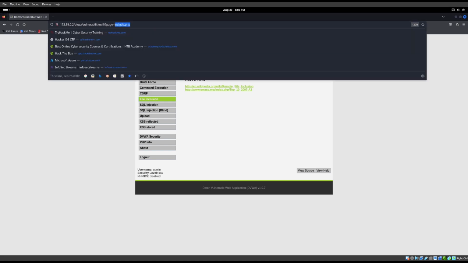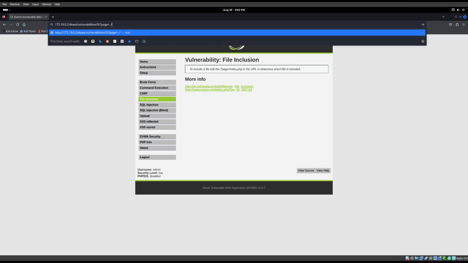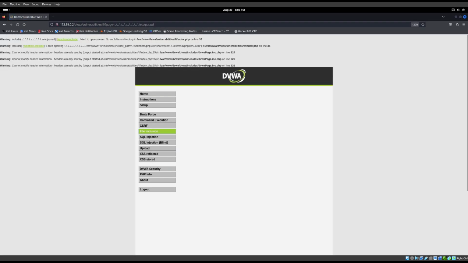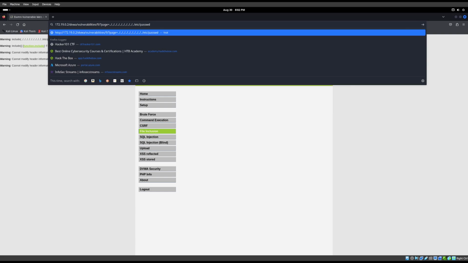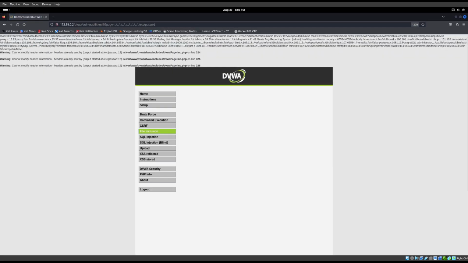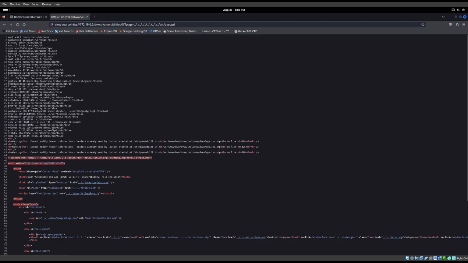A way to go back one directory in Linux is ../. So what we're going to try to do is bring it back to the root directory, just a bunch of ../ slashes. Then we'll try something like /etc/passwd. Well, if I spell it right, then we may actually be able to drop something. And we do, okay? It's pretty ugly right there. If we do a Ctrl+U, we can see that we have /etc/passwd. So we definitely have file inclusion on here. From here, we start to see different users, stuff like that, which may help us out with the brute forcing that we worked on earlier, right?